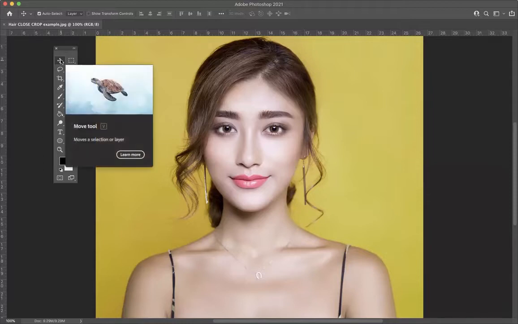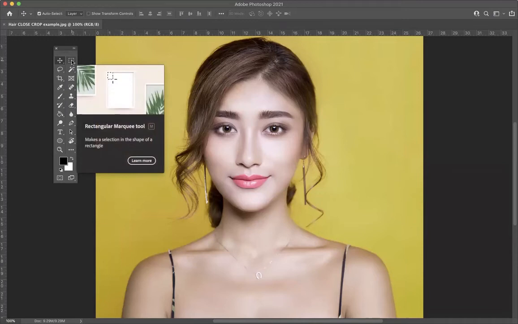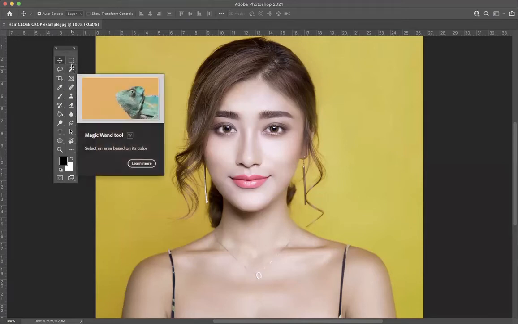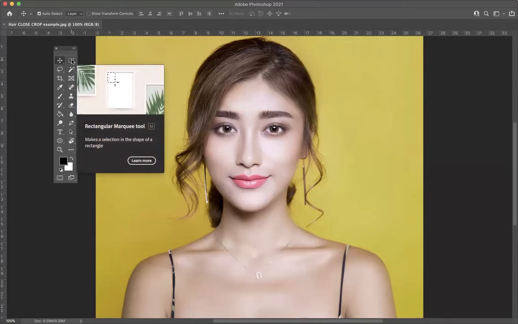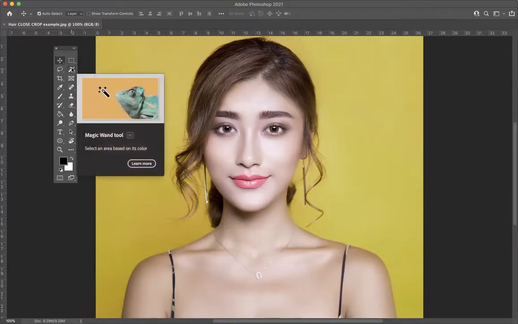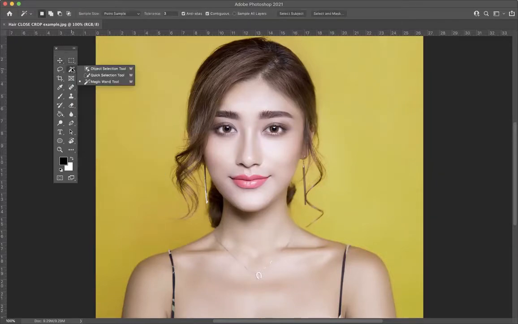And the tools we are going to be using today are this marquee tool for just showing you around Photoshop, and also this tool right here. This tool, object selection tool, quick selection tool, and magic wand tool. I'm going to show you how these work, and then I'm going to show you why we need to use one of these tools in this tool set for doing our close crop.